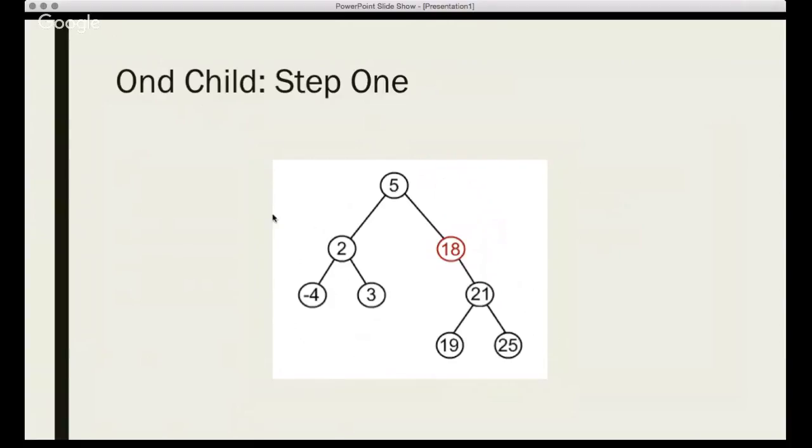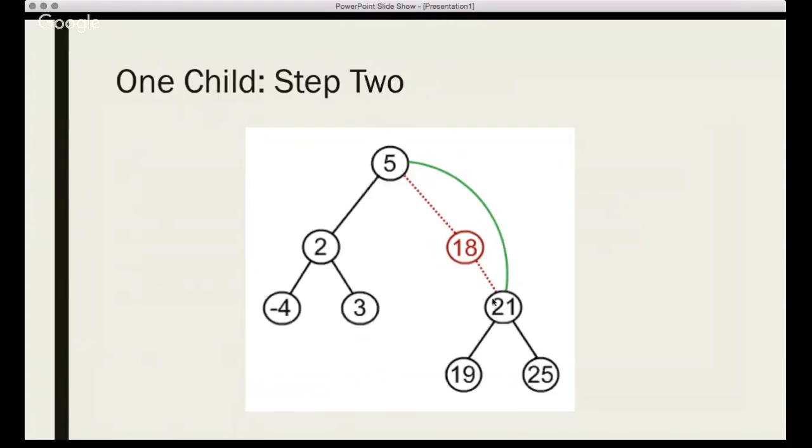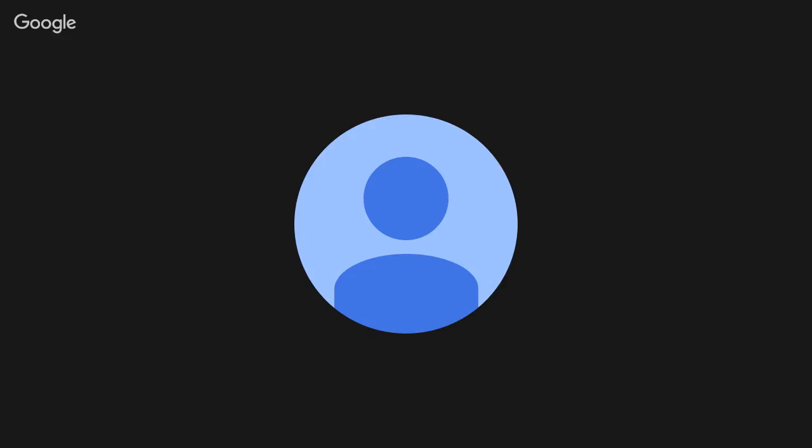So let's take a look. We cut those links out, and now the new link is formed. The green line represents that new link, formed directly to the parent of the node being removed.